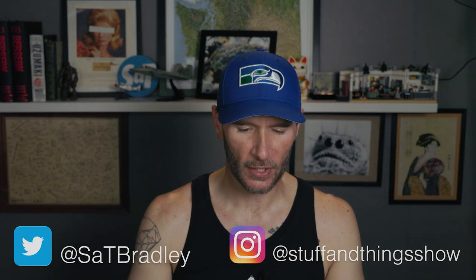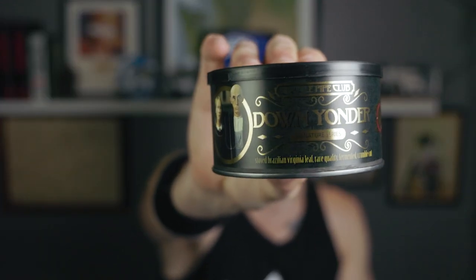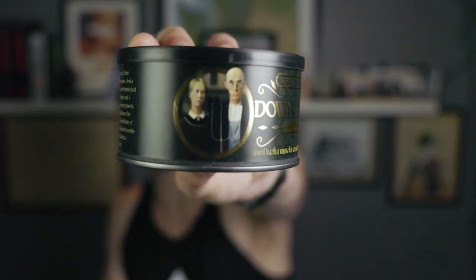And this particular blend was sent to me by Sutliff. It's part of the Seattle Pipe Club Signature Series, and it's a brand new blend that just released on August 22nd, I believe, and it is called Seattle Pipe Club Down Yonder. Those shiny Seattle Pipe Club Signature Series tins are always very difficult to get properly on camera, but there you go. It has a little detail from the painting American Gothic on there. And this is a brand new blend.